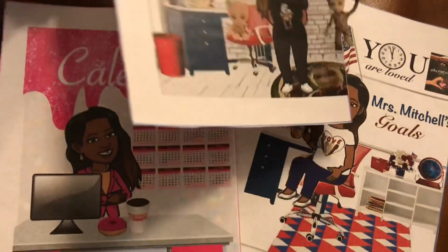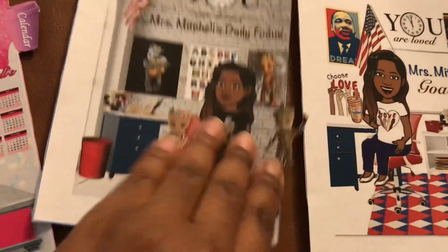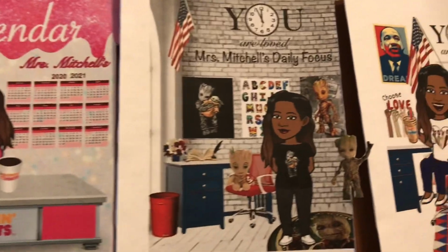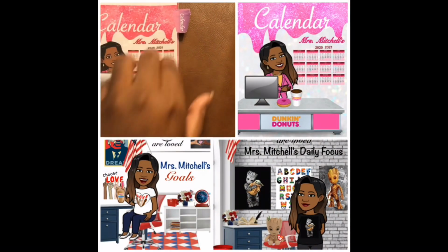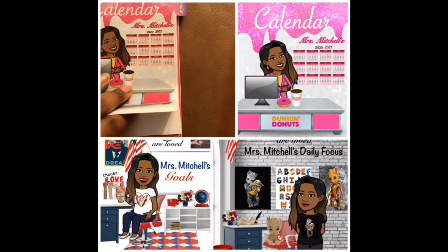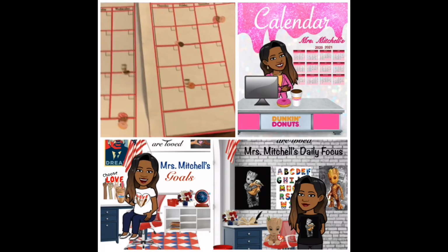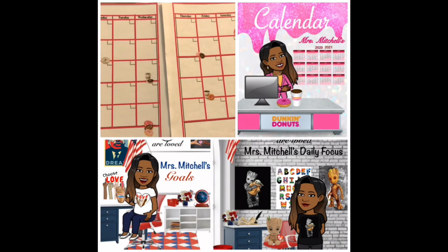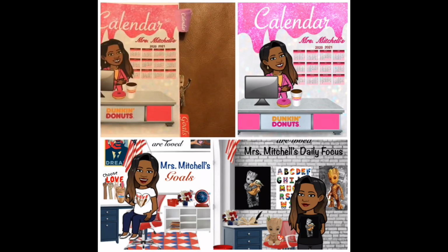But I just designed this as if you would your virtual classroom, but I did this in Word, and I did it in portrait mode, and just put in my favorite things to kind of personalize it towards me, along with my Bitmoji. So here's the layouts and the thought process. So I scaled it to a 5x7. I trimmed it out on paper, and I added little tabs for each section.